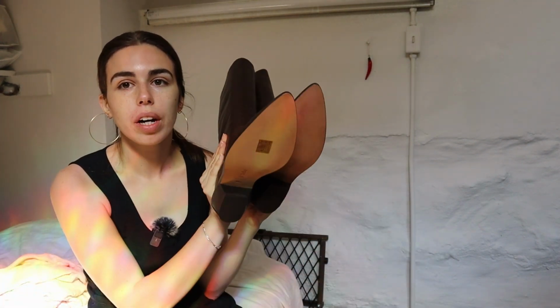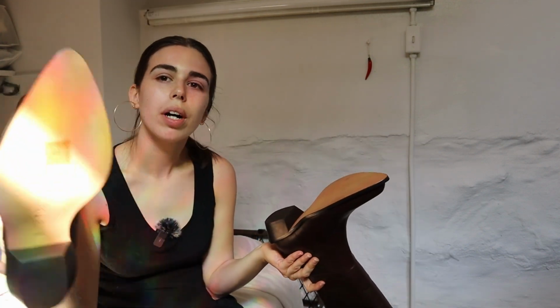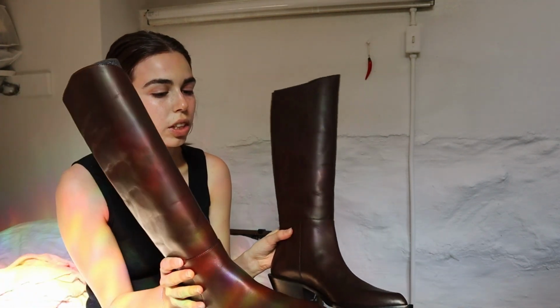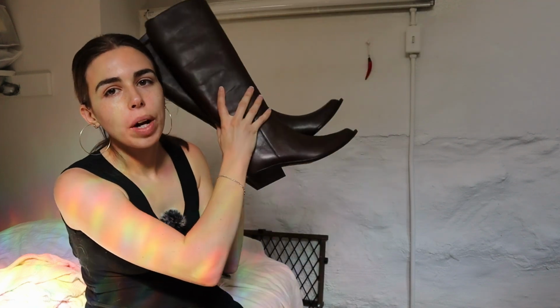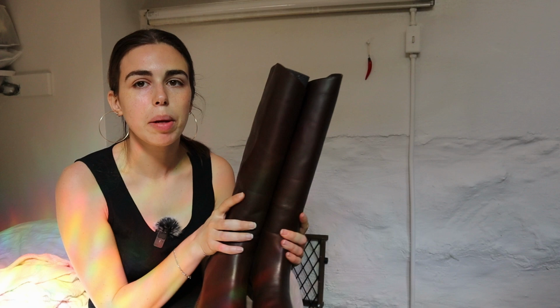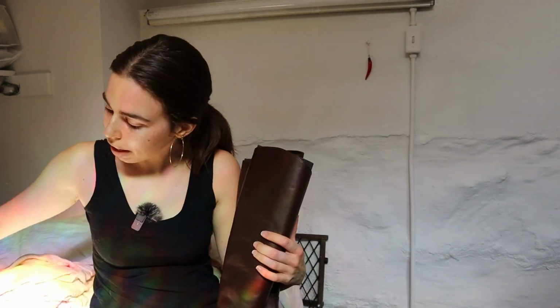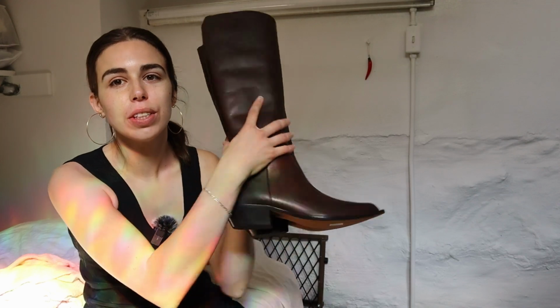So these are my little pair of boots for the next couple weeks, and I probably need to get rubber put on the toe box, but I literally haven't worn them yet, just to try on around the house. But they have a little pointed toe, little Western accents, but overall the design is very, very simple, very classic, and I love the color brown they are. And I just love these together as a little contrast. I think that's so fun. But yes, so last pair of shoes, little boots.